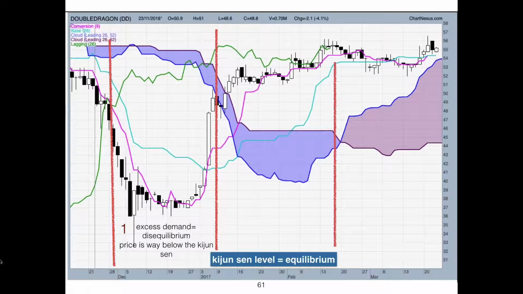As demand increases, there is scarcity in supply, therefore price will increase due to this demand. In number 2, prices went on an uptrend. Eventually, there was excessive supply. The excessive supply happens when prices are too high that the demand at those prices decrease. It went on a sideways consolidation until Kijun-sen and price are able to meet. Currently at number 3, price is at equilibrium because it is attached to the Kijun-sen line. In this area, the Kijun-sen is flat and shows equilibrium.